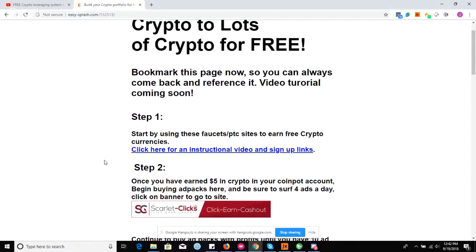Now, like I said, I personally like the advertising that you get from Scarlet Clicks, but I also really like the ease of repurchasing and purchasing with your balance that you get at Optimal Bucks. They both have benefits. In Scarlet Clicks you actually have to withdraw the money to your wallet and then go back and buy ad packs. But within Optimal Bucks, you can add funds from your account balance, from your ad pack earnings. The only earnings you can add in Scarlet Clicks within itself is your referral clicks. So yeah, that's one of the little differences.